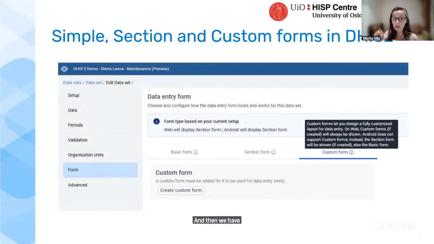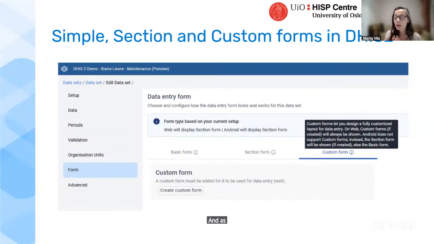And then we have custom forms. Custom forms are more flexible. Custom forms are the ones that you define outside using JavaScript, CSS. You change the layout, even add some basic logics to modify how the form looks or simple actions that are performed within the form.